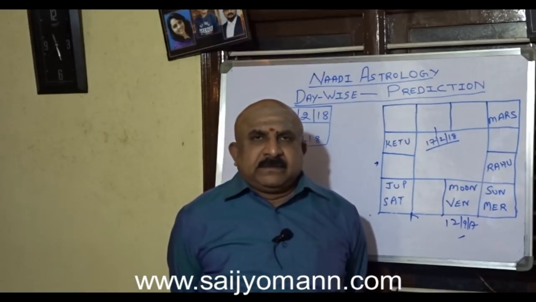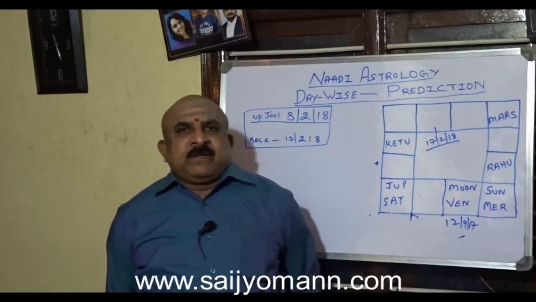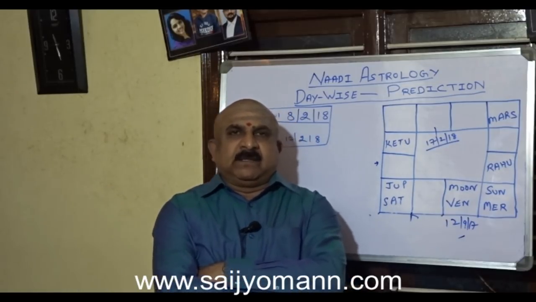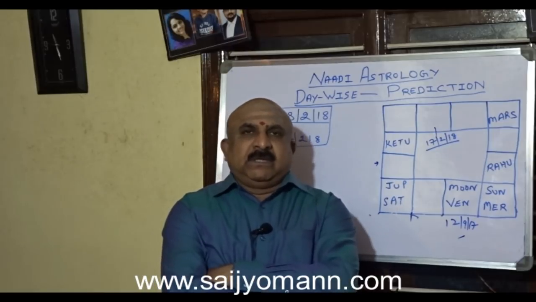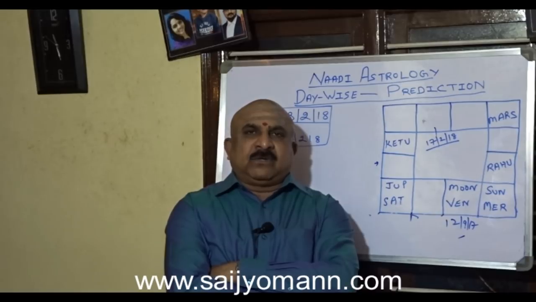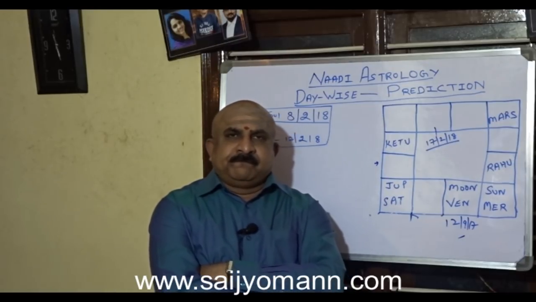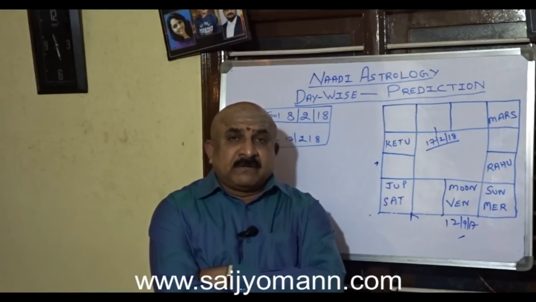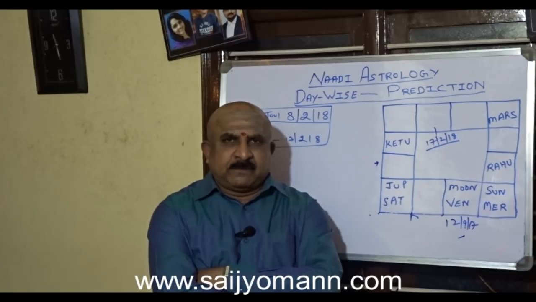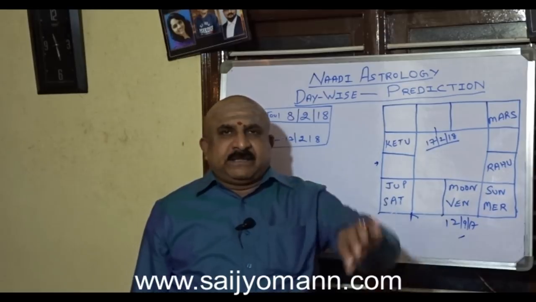Why is this gentleman going away on the 8th? Did he plan for the journey, or did the journey all of a sudden come into his hands? It was possible that because I know astrology, I wanted to prove that the date will come like this, so I booked my ticket according to the dates. That was not the situation. In the month of December, the tickets were booked, on 17th December. I will come to that later, because I don't want to confuse you with too many calculations. So, December 17th, the native booked the tickets.